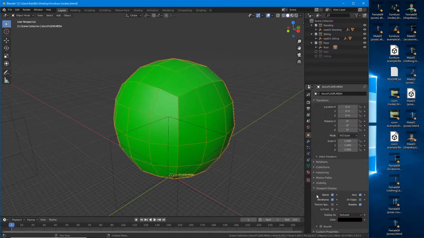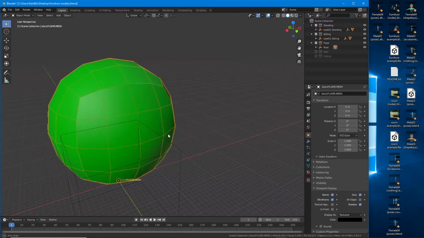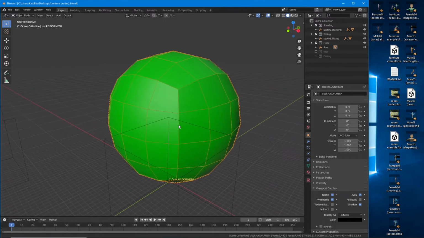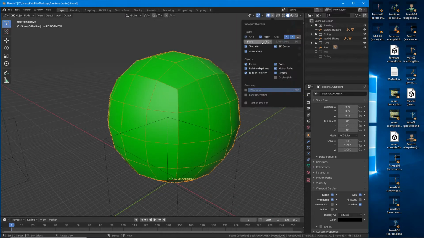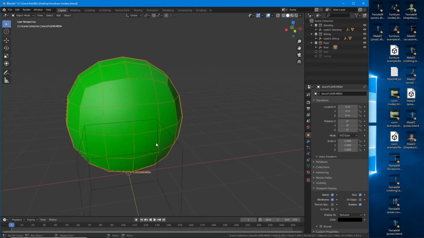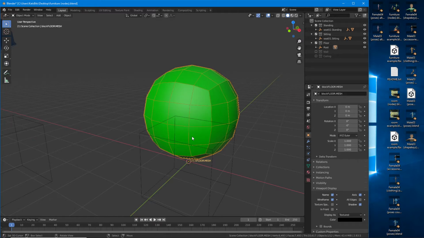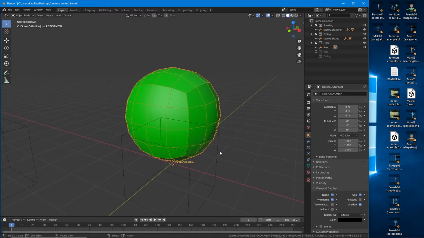Do we have wireframe enabled? Oh, and we're using 2.83 LTS for this. So for anything to do with IMVU, it's recommended you use the long-term support version of Blender, not the current active version, because it's stable. If you use 2.9 or any version going forward, there's no guarantees that it's going to work the way that it should, so it's best to download 2.83 LTS.